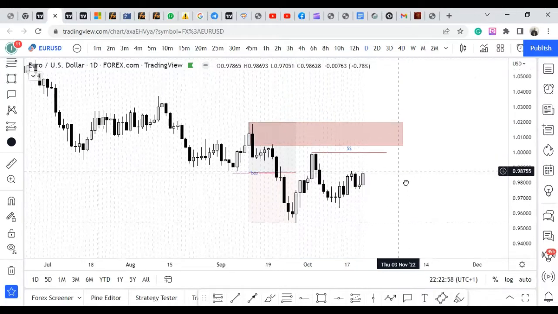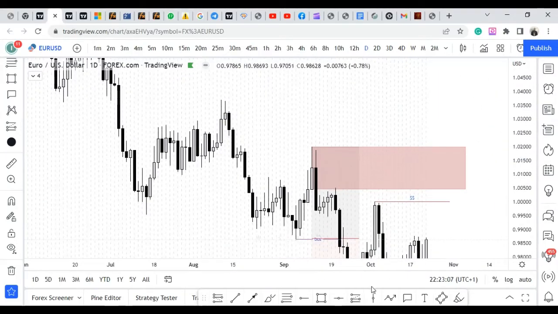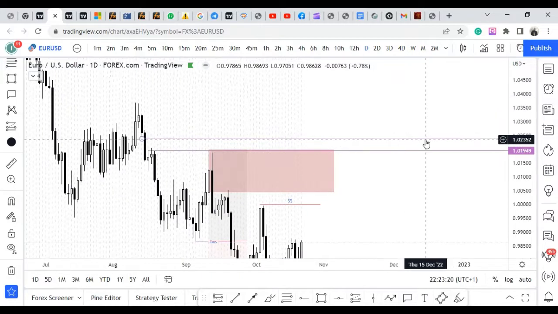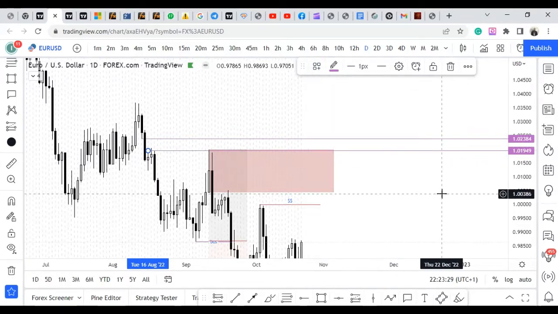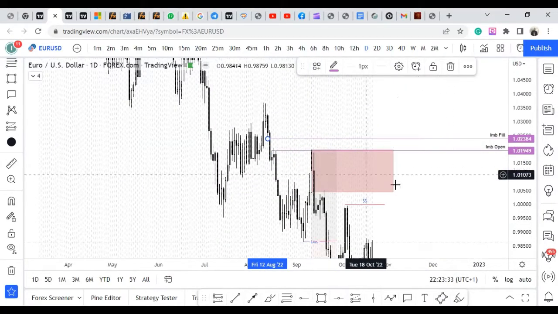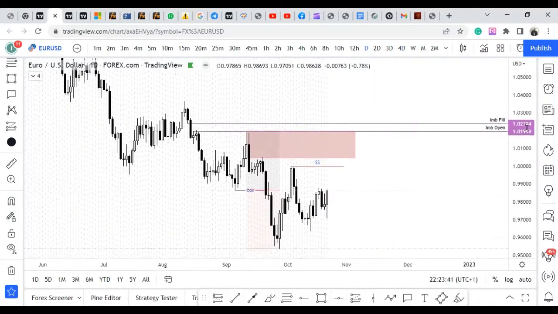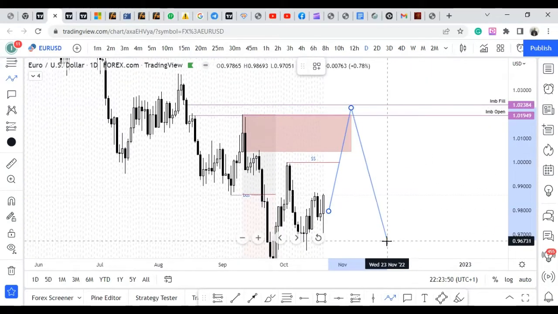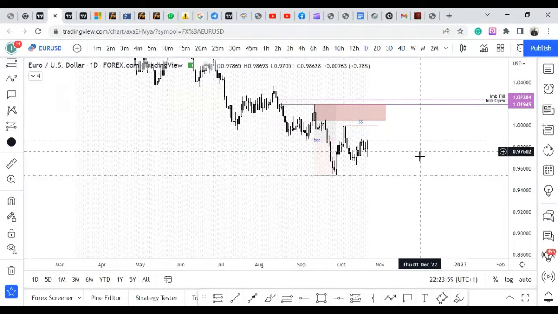Okay, then if you look very closely, this particular point of interest is not so safe because it is resting on this imbalance. As you can see, it's resting on this imbalance. Okay, this is imbalance filled, imbalance open. Okay, so it's resting on this imbalance filled. All right. So it's kind of risky to me. So what I would expect going into next week is to see price rally into this imbalance before coming down to break this particular structure for continuation downwards.